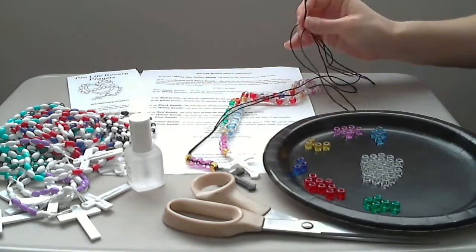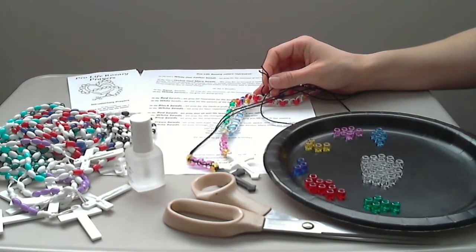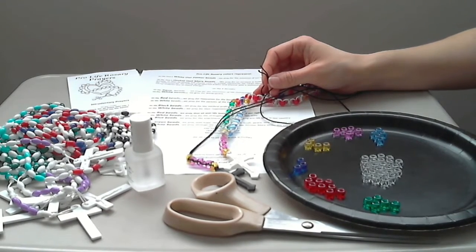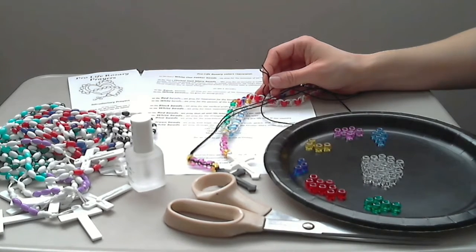I'm using this as a reference, but I'd actually like to think of this more broadly. I have prayed the Pro-Life Rosary, the Right to Life Rosary, and it's beautiful, especially when you're praying it with a group. But I would also like to consider praying this rosary for other life issues. We have so many, and increasingly more life issues. So it is for abortion.